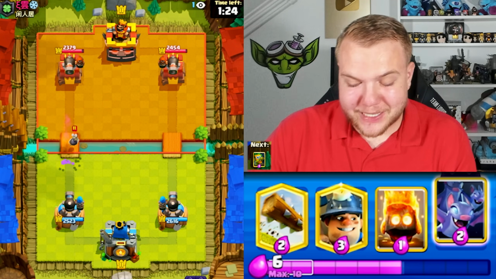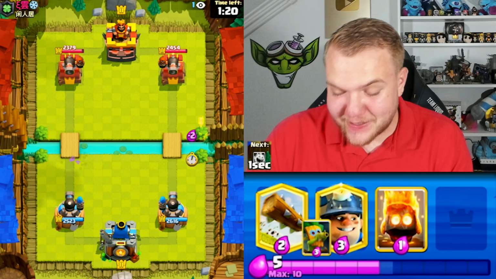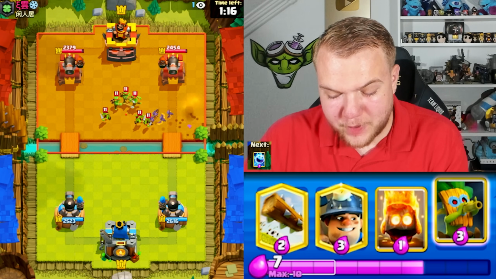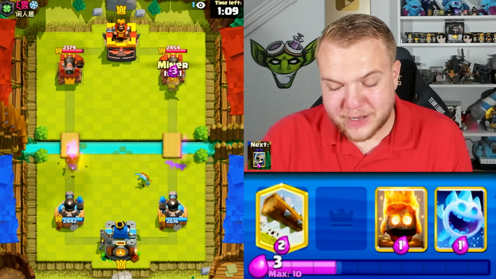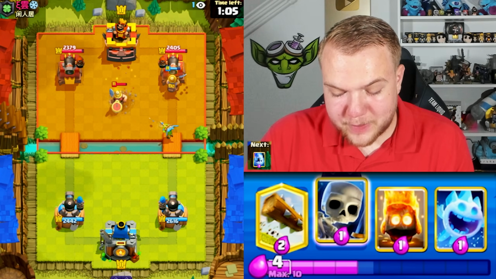The Mortar shot killed the one skeleton or two skeletons, which were about to go crazy on the right side tower. Not sure if he has arrows available. I think he might have arrows available, but that was still so unlucky. How does that Mortar get the shot? I feel like my Mortar would just miss everything, and then those evil skeletons would have ended up 3-crowning me. His Mortar actually came in so clutch there.